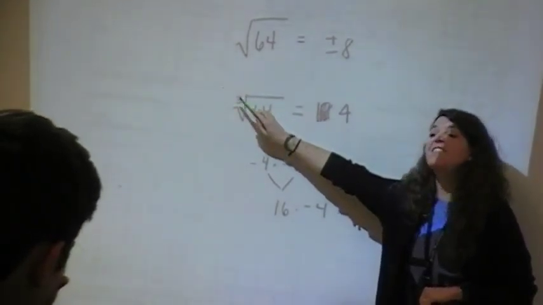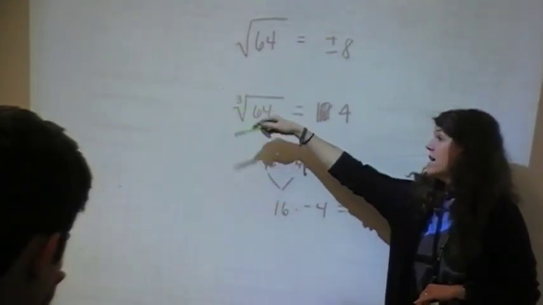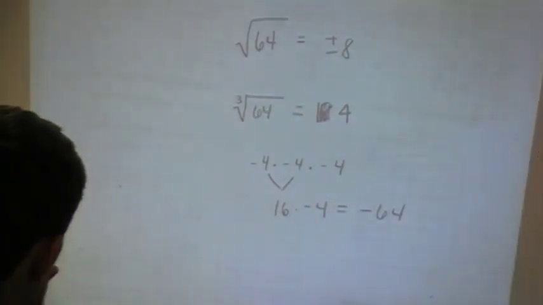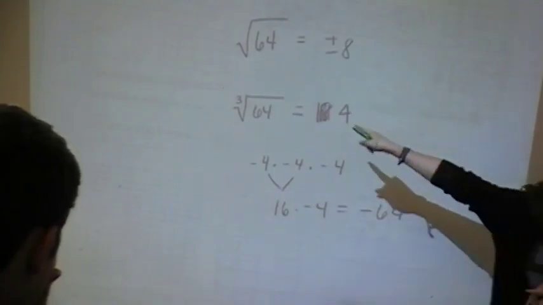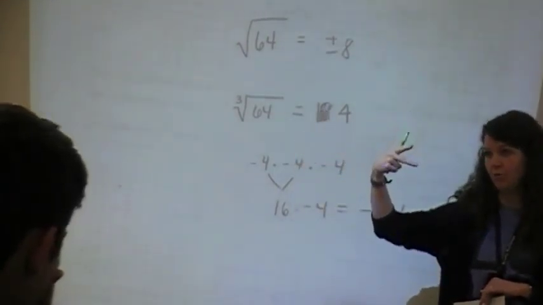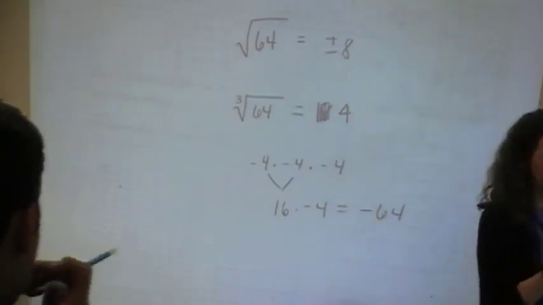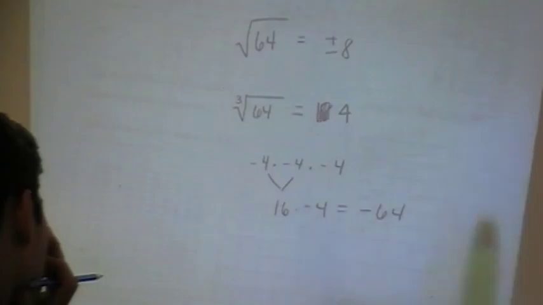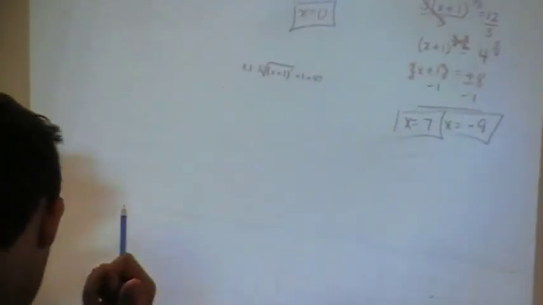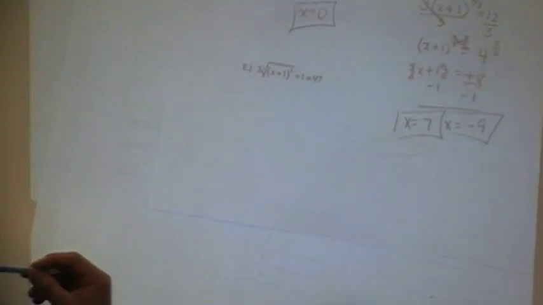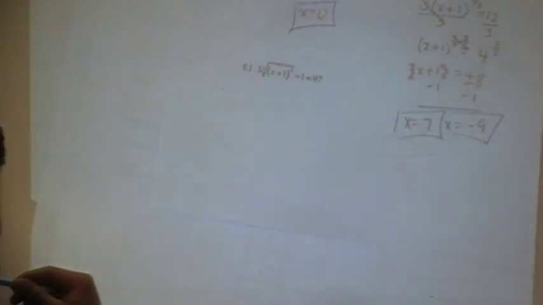So it only works when, if it's odd, it doesn't matter what odd number it is. Cube roots, 5th roots, 7th roots, they all only have 1 answer. If the number in the crook is even, it'll have both the positive and negative answer. For the same reason that this does, okay? So that's just something you kind of have to remember. Since your calculator only gives principal roots anyway, it's only going to give you the positive root. But that also means you can plug negative cube root of 64 in your calculator and it'll do it.